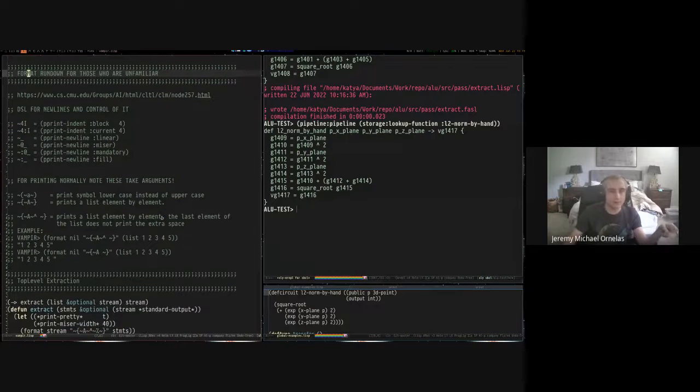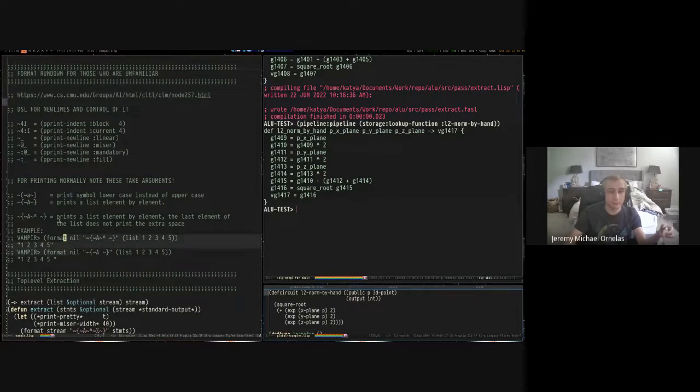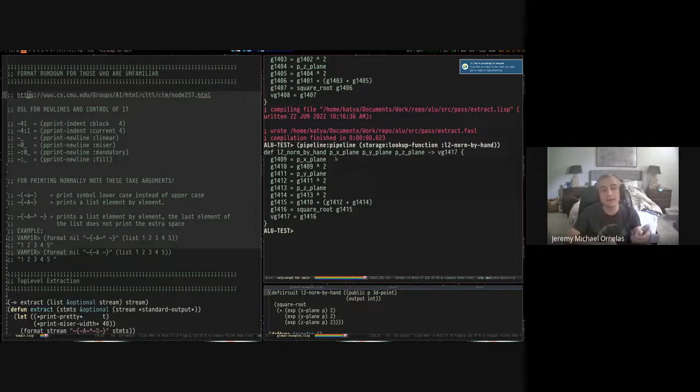I kind of skipped over how we print things, but it's really not that hard. You just have to understand what format does. I don't really feel like giving a lecture on format. I can make another video for that if anyone's curious, because it's really fun. I had a lot of fun with it. But yeah, we saw all the intermediary stages of the language all the way down to the bottom.